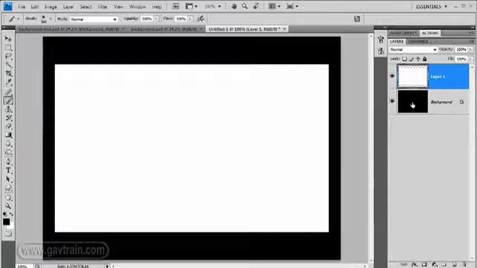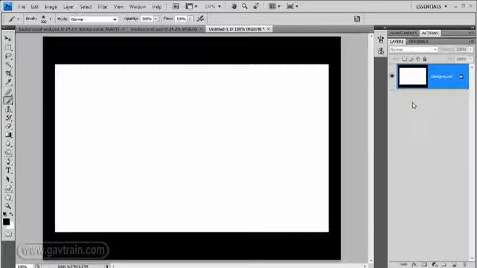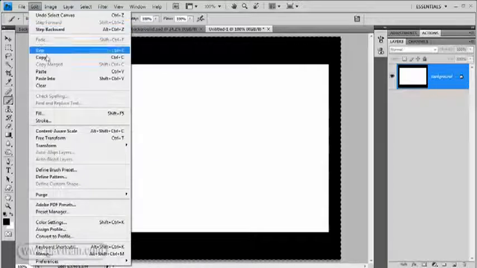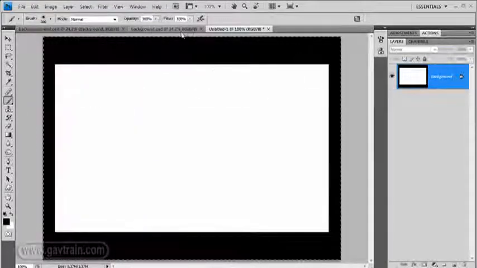We've got two layers, we only need one. So I'm going to use quite a few keyboard shortcuts today just to try and speed things on. One we're going to use now is Control and E. That's Command E on a Mac to collapse those two layers down. Right, let's copy this. Select and select all. Edit and copy. And we can get rid of that. We don't need it anymore.